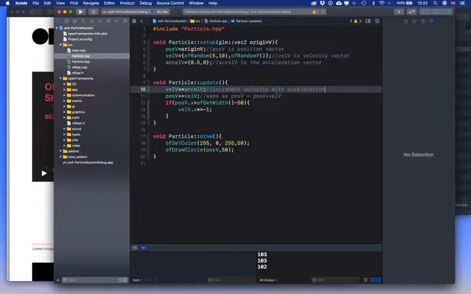So the velocity is gonna, instead of having this constant velocity, speed up, right? So maybe the original velocity can be a bit lower, so that we really see the speeding up. So between 2 and 4, maybe, something like that. So it's gonna go slowly in the beginning, and then it's gonna speed up.